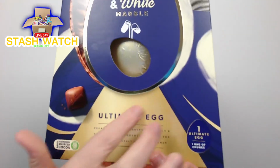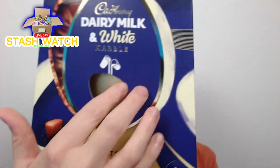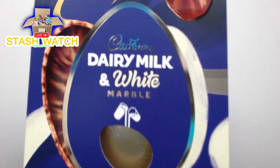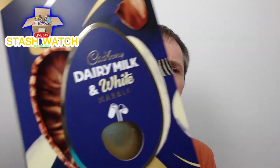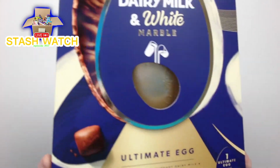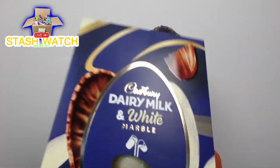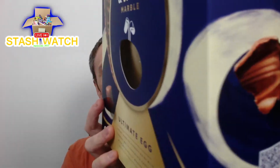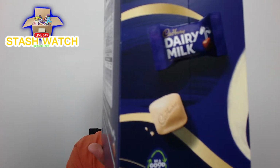Shuri, you were mentioning in the comments that it was a bit expensive, and I must admit there are others in this selection. There are other ultimate eggs that Cadbury are doing. They do a thick Dairy Milk one, where it's probably twice as thick, or at least it looks like it is on the box. There's one with crunchy bits in the egg, which sounds quite exciting. And this one is interesting, but I'm not sure that it didn't need something else. It does come with what look like chunks of Cadbury White and Cadbury Dairy Milk, you can see on the side.